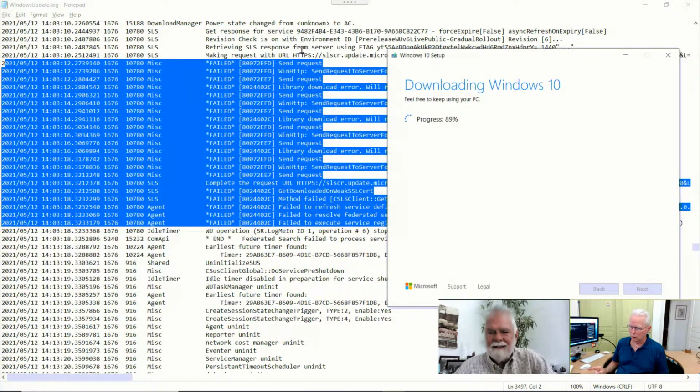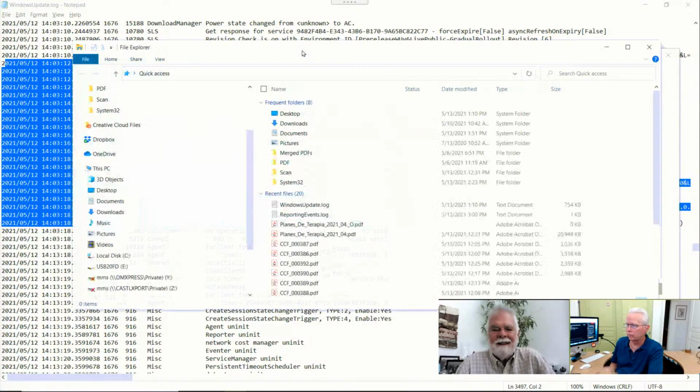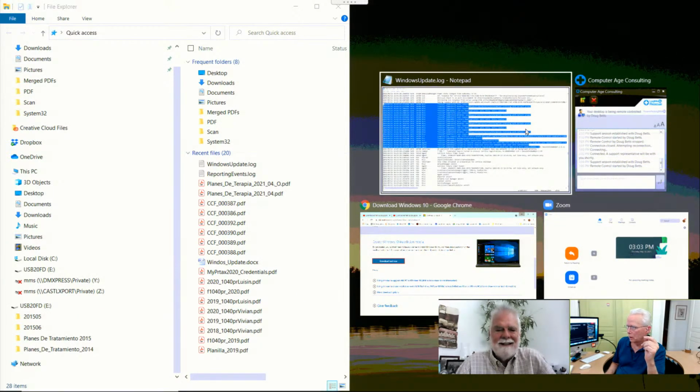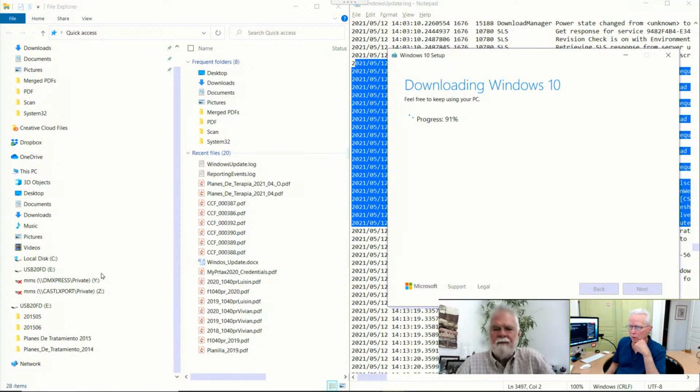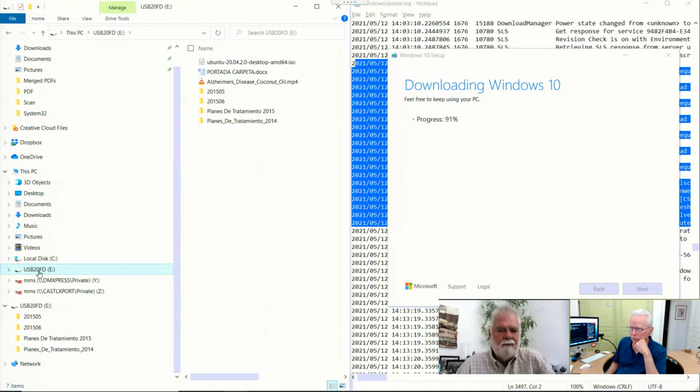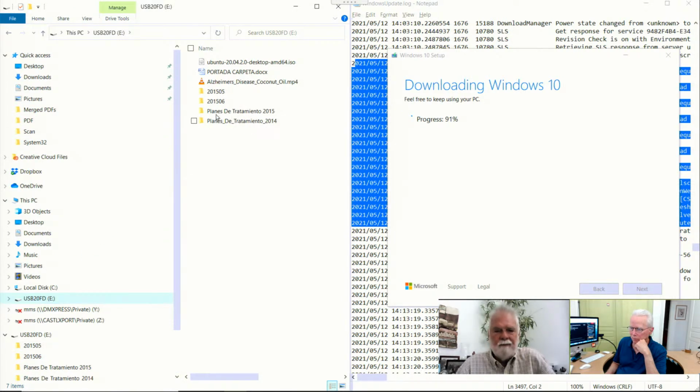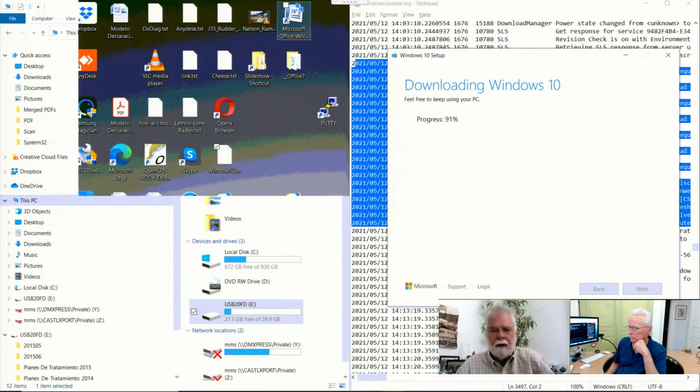Although we already told it we want to use that memory stick. And I'm gonna ask more of your computer right now. Silly me. Windows key E to bring up File Explorer, and then Windows key left arrow to put that on the left half of the screen. Oh, that counter isn't even showing as one of the other windows that I can put on the right side of the screen. Alt tab, see if I can bring that back. Here it is. So we can keep an eye on that. Let's go look at that memory stick. Your old files are still on that memory stick, so it hasn't started doing anything with it yet. So it's probably putting the download in a temp area, and then once it's downloaded, it'll take care of it.